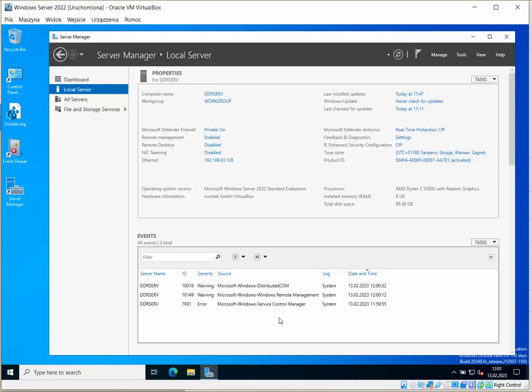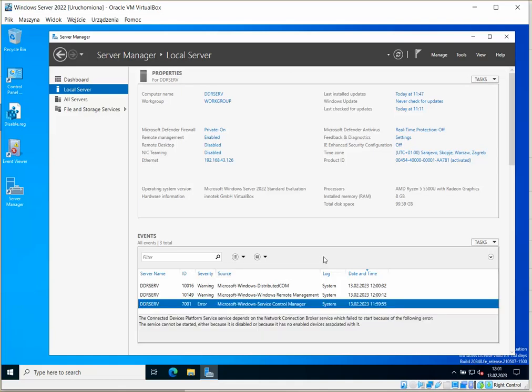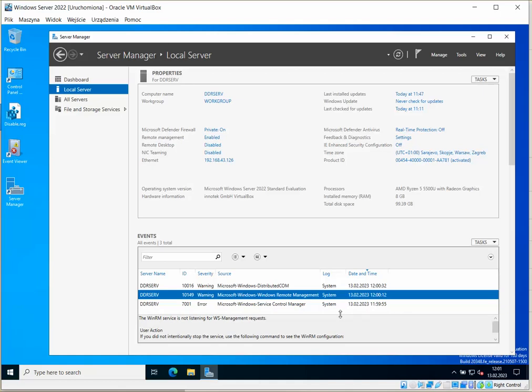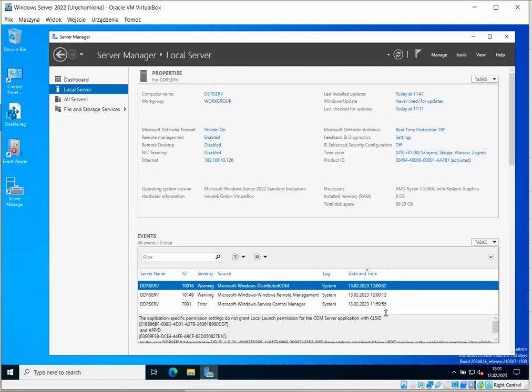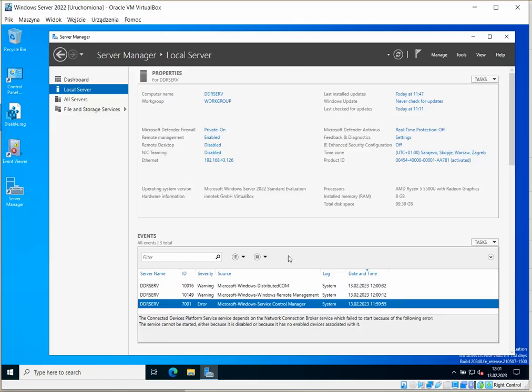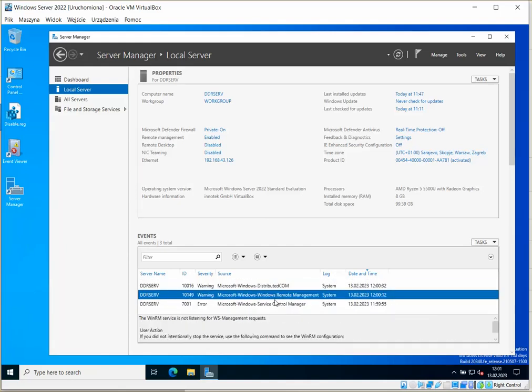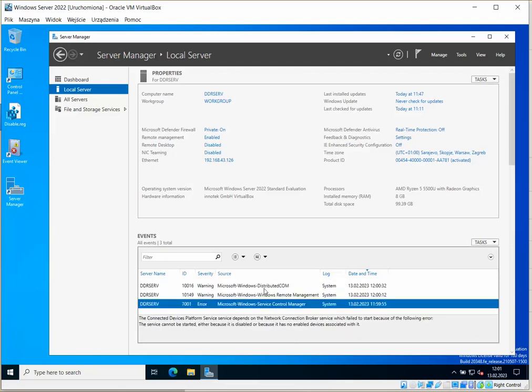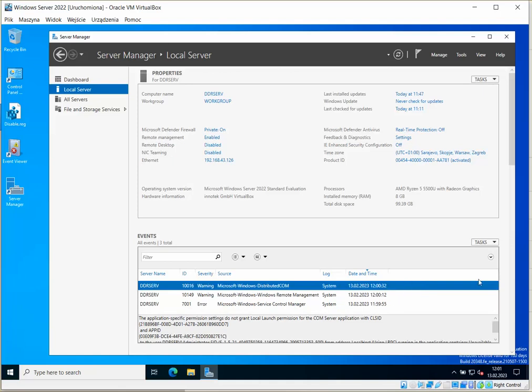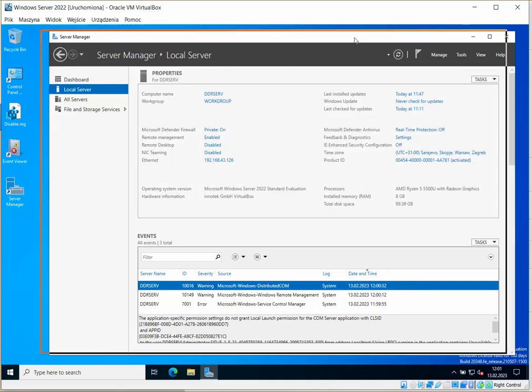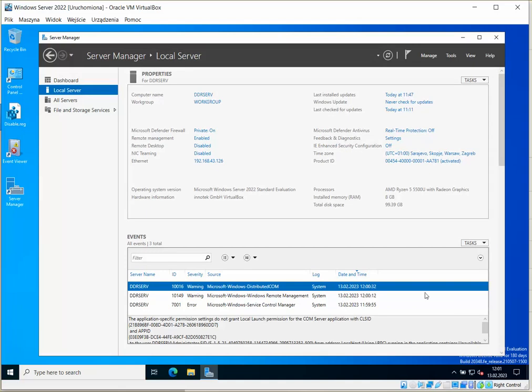So the ones that are actually, we have an error here. We have a remote manager, of course, but we don't have any time synchronization errors anymore, as you can see. So the way that I showed you was successful. So we managed to synchronize everything in our server. We got only those three errors appearing, and you can of course read about them on the internet and try to fix them. Okay, so I think I will conclude this first video regarding Windows Server 2022.